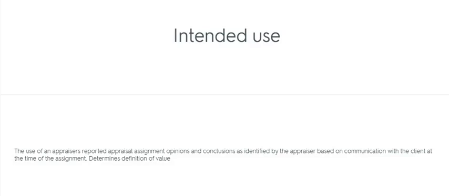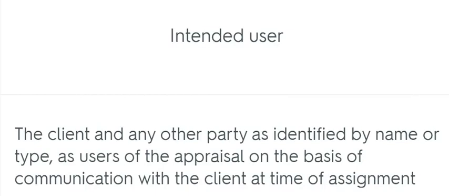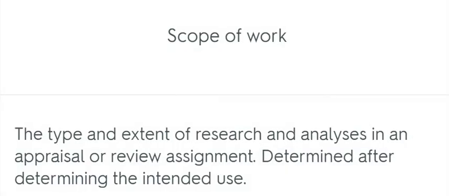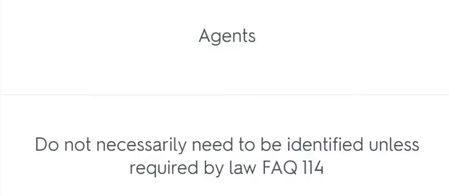Intended use. The use of an appraiser's reported appraisal assignment opinions and conclusions as identified by the appraiser based on communication with the client at the time of the assignment determines definition of value. Intended user. The client and any other party identified by name or type as users of the appraisal on the basis of communication with the client at time of assignment. Advisory Opinion 36. Identification and disclosure of client, intended use and intended user. Scope of work. The type and extent of research and analyses in an appraisal or review assignment determined after determining the intended use. Agents do not necessarily need to be identified unless required by law.